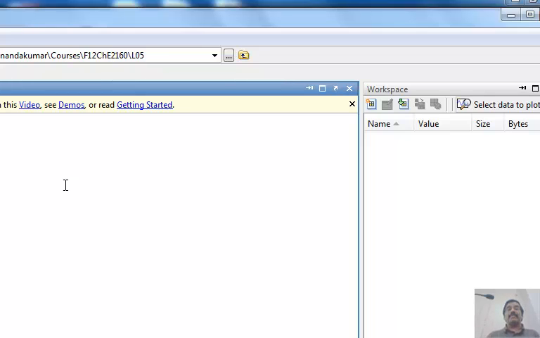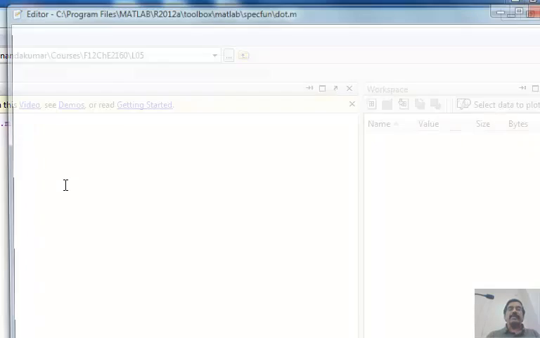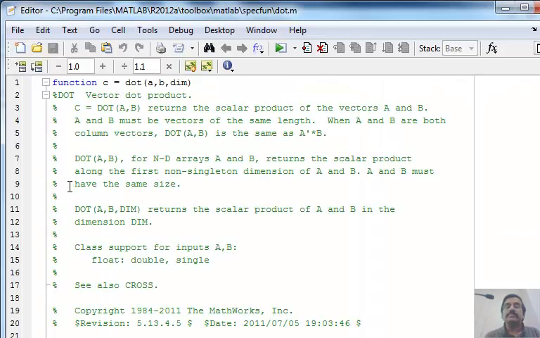When I am in the MATLAB window, I enter the command edit. Edit brings up an editor, and you can give it a file name .m. So what I'm saying here is edit a new file, name it as .m. When I do that, it opens up a function which already exists. This is one of the built-in functions.